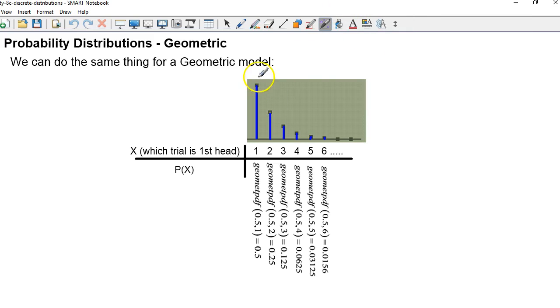And in the distribution, the highest possibility is that the trial occurs on the first value. There's a 50% chance that we would get a success on the first trial, that we get a head, say, on the first time we flip the coin. And then to have 2, we have to fail the first time and then get a success, so there's a 50% chance of failing the first time and then a 50% chance of succeeding the second time, so that's lower. That probability is 0.25. And since every time we're multiplying by another 0.5, the probability gets lower and lower and lower. So this has the classic exponential decay shape, a geometric model.